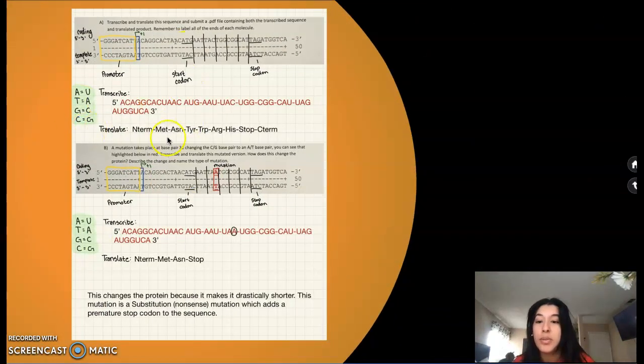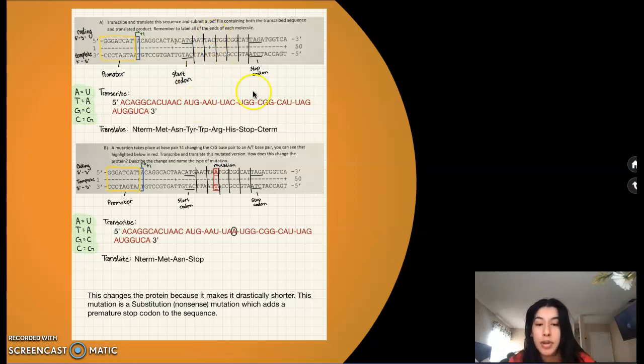So then using what we did for the assignment, we are first going to recognize the 5 or 3 caps, so it's going to be the ends of the codons. And so that's the untranslated region on the ends of the coding segments. Then we have the promoter, which is used to establish where the RNA synthesis begins. And then we recognize the start codon, which is the AUG codon. And that's the codon that gets transcribed first.